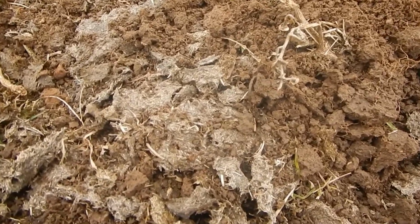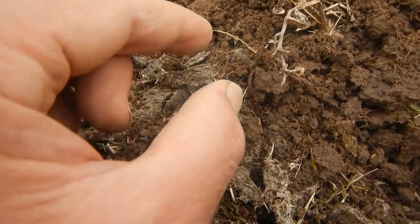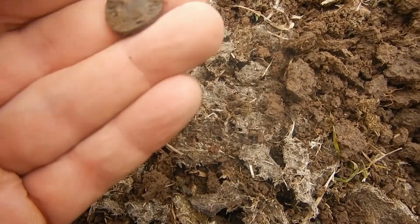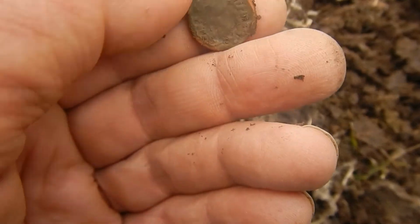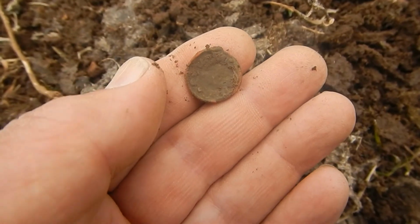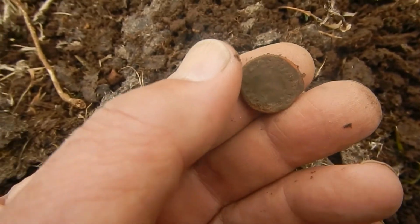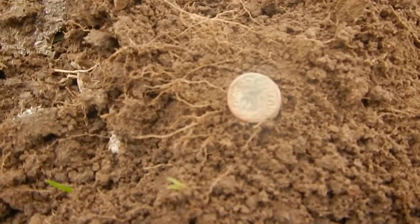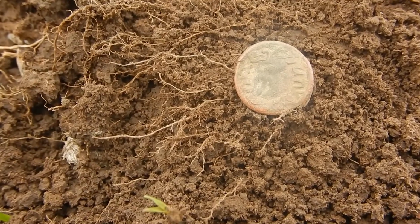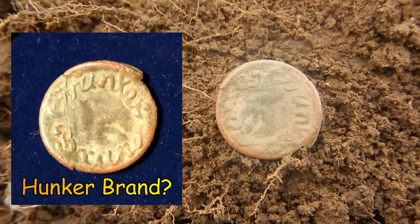I'm almost thinking it's too small to be a penny. Can you see it yet? Right there. Let's see what we got. No, it's not a penny. Oh, it's just going to be a button front. But what kind of button front? Looks interesting. That might have some doodads on it. Let me get a brush on that real fast and I will be right back. Well, there it is. I'm not really getting anything off of it per se. I'm going to say it's just the front off of an overall button, coverall, something like that. I'll get it cleaned up more when we get home.